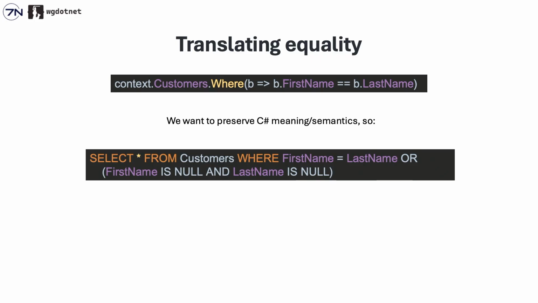Try it at home, by the way. Write a query like this, and you will see this. And sometimes we get users saying, what the hell? What is this extra crap that I didn't write here in my query? And they're kind of angry at us. And we try to say, okay, your anger is understandable, but our contract that we have with our users is generally to try to preserve the C# meaning in the SQL that we generate. That's very important. And I have a very strong intuition that if we didn't do that, like if we just translate to first name equals last name, then even many more users would complain, why don't I get the users where the two are null?